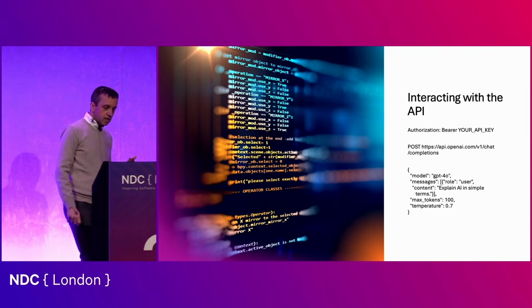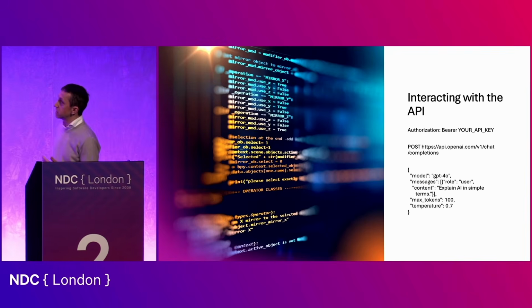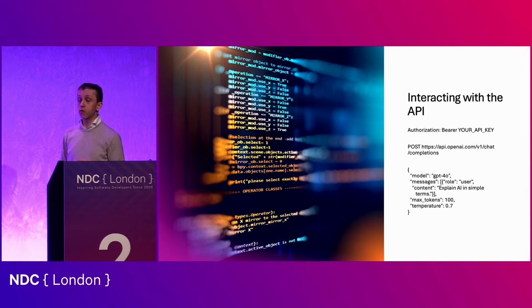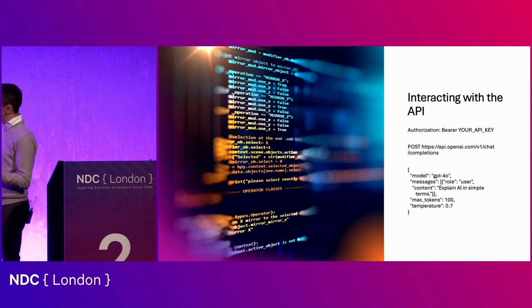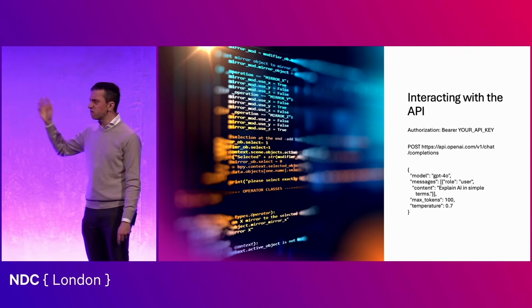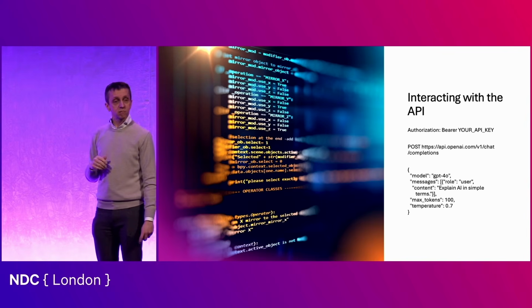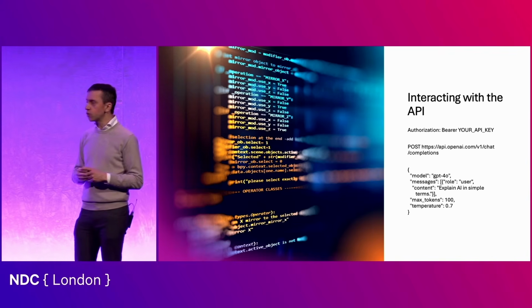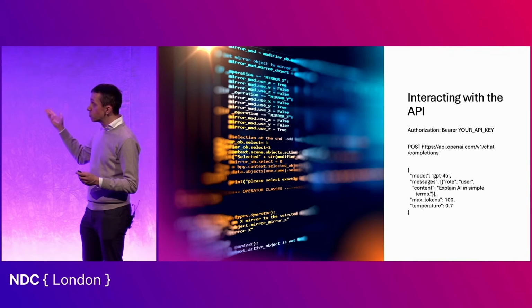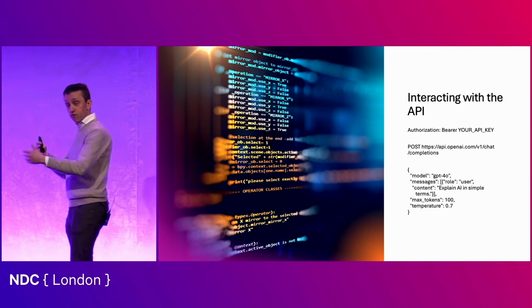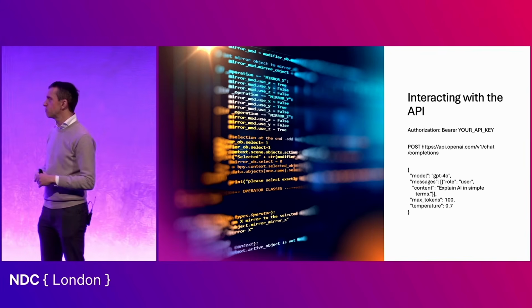So it's an API, so it probably won't be a surprise that you use a bearer token. That's the API key that you send along with the request that you make to the API, and the request is just some JSON, as you can see here. So you pass in a couple of parameters like the model you want to use. It has defaults for all these things, by the way, as well. You pass in the messages. You can pass a whole set of text messages as the context that it has to work with. You pass in optionally the max tokens, the maximum amount of tokens it can use. That's to limit the length, let's say, of the response that comes back.